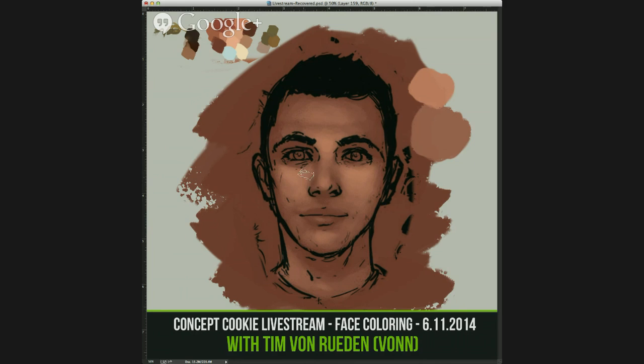I usually try to lighten the cheeks more than the other areas, and sometimes even the nose, just so I can bring the eye's focus more towards the middle center of the face. And I think it's because eyes are the big thing for me, and I try to draw as much attention, or use any visual cues and tricks that I can, to bring the eye towards the actual eyes in the picture. So by lightening up the area here, we're going to have that nice contrast between the dark socketed eyes and the lightened cheeks.